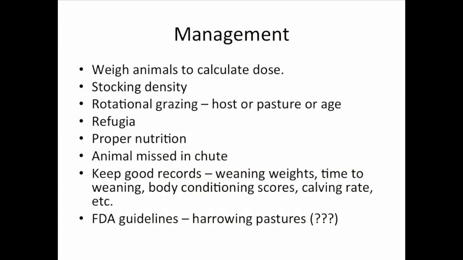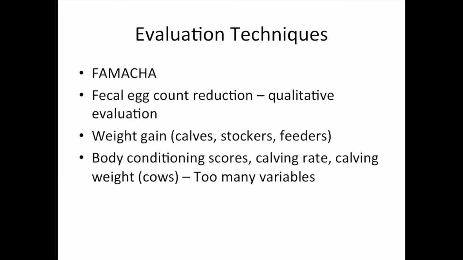FDA guidelines, they've recently talked about harrowing pastures. That's a good idea if you have hot, dry weather and you have no animals on the pasture. Don't do it if you have animals still on the pasture and you have moist weather. You're just going to get yourself in a worse place. And they don't put that in those guidelines.